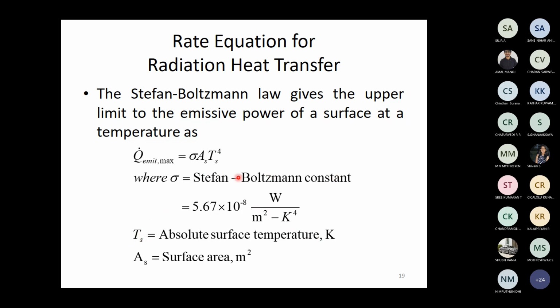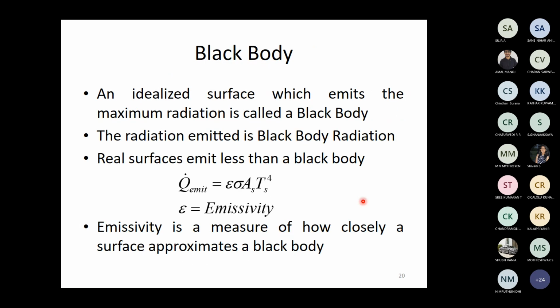Okay, so this is the equation, and the value of sigma, the Stefan-Boltzmann constant, is 5.67 multiplied by 10 power minus 8. The units are watts per meter square Kelvin power 4. Now, it's very easy to remember this number: 5, 6, 7, 8, a sequential order, except that there is a decimal point, 5.67, and 8 has a minus sign. Anyway, this value will be available in the data book, so you don't have to really memorize this, but it's better to remember because this is a very useful and commonly used number.